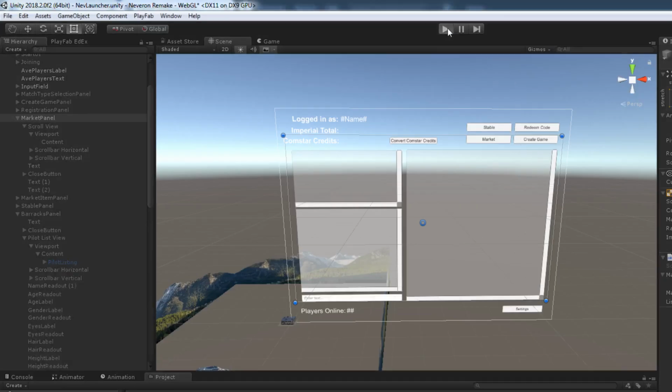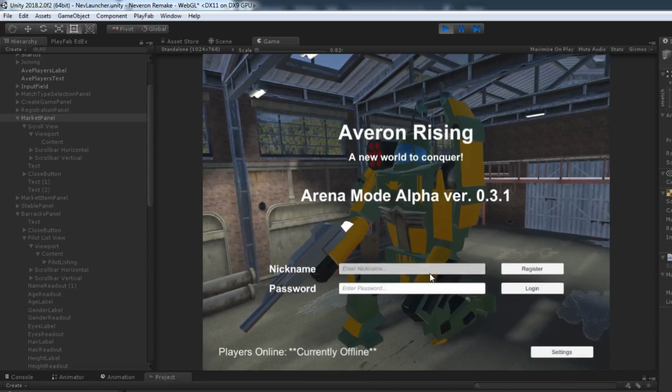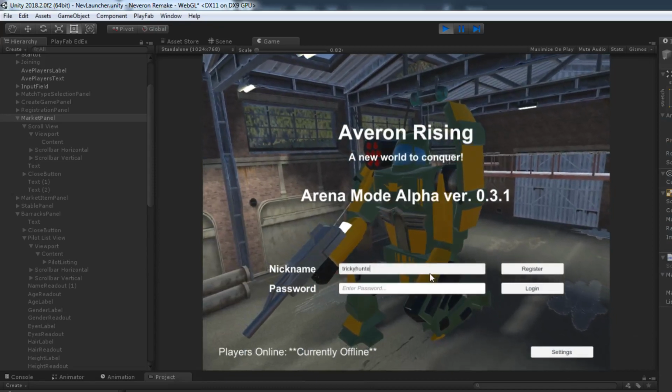One of the other things is that right now I'm putting in some more mechs. I actually have a process for this and have made it so that I can deploy these pretty fast. But let me show you how things are going here.